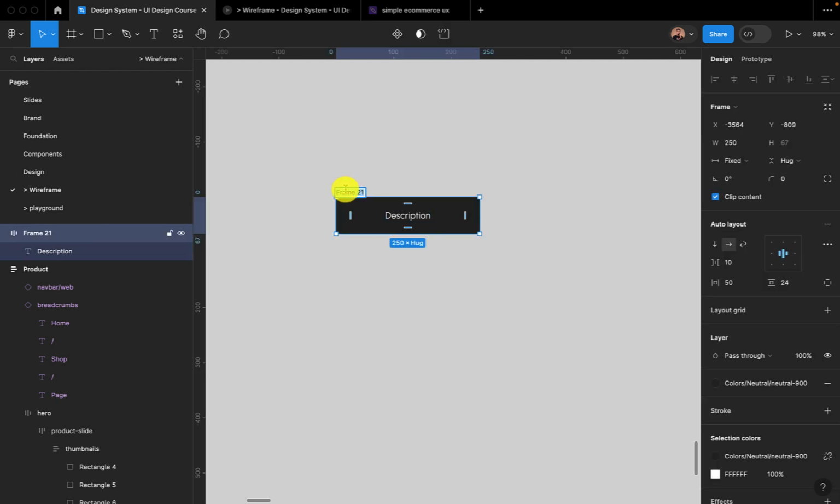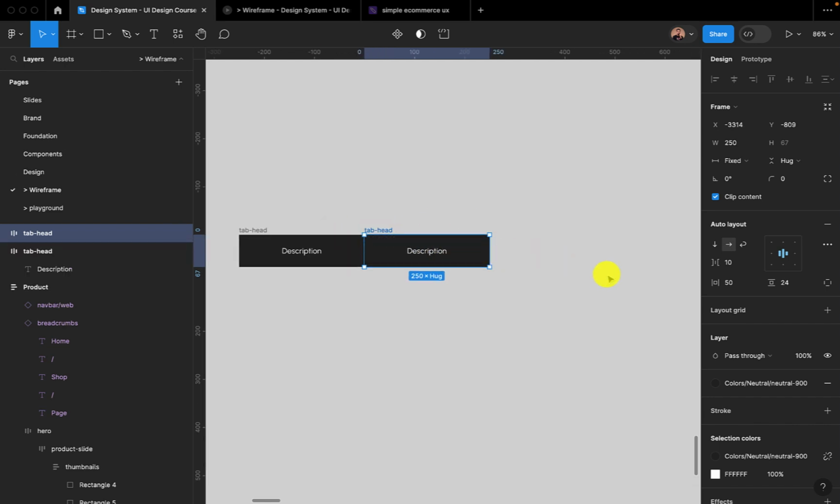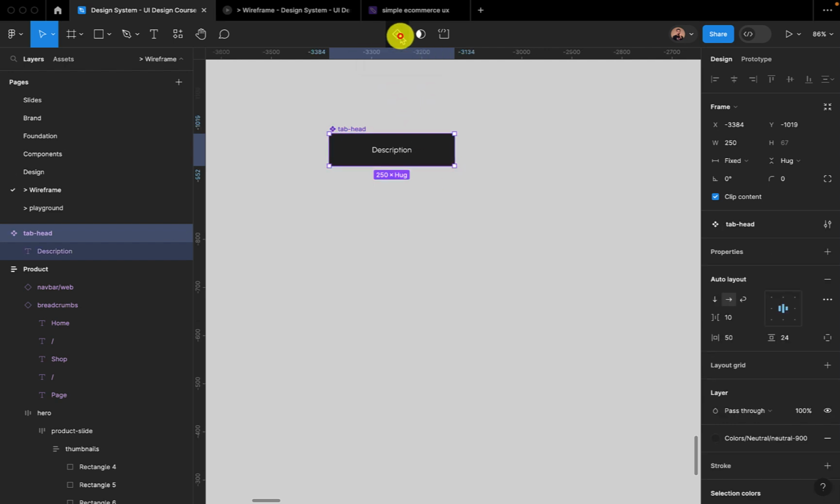So let's call this one tab. Let us call it tab selector, right? Tab head, something like that. That should work. I want to have this tab head too, because this other one is going to be another version of the tab head that is not selected. So in some cases, you could actually want to make this a variant. In fact, let's make it a component and a variant, so that we could easily edit it and use it anytime we want to make use of these things. We're not going to use it like 2 times, but let's just do it.